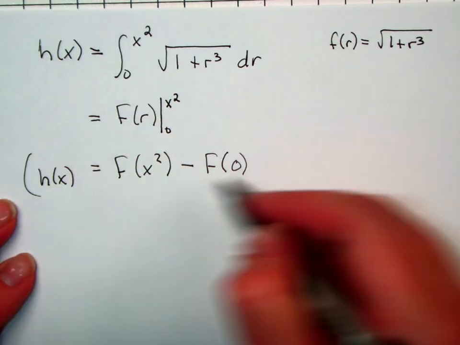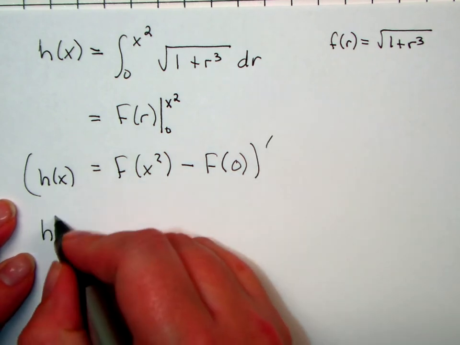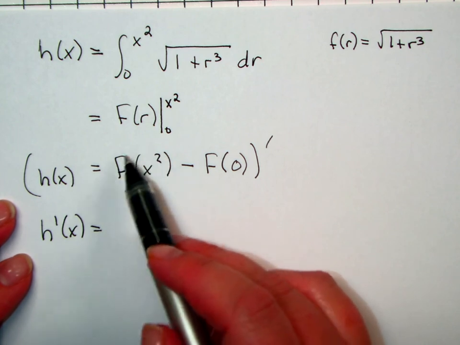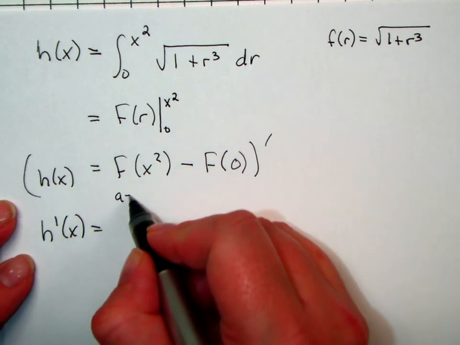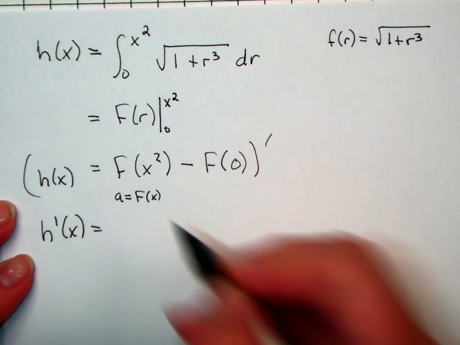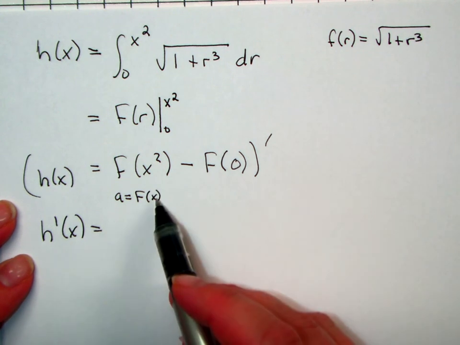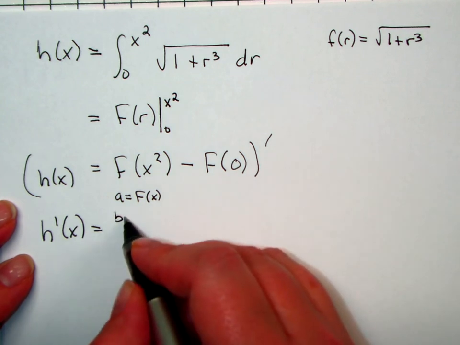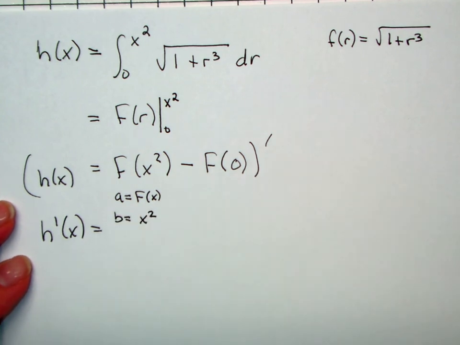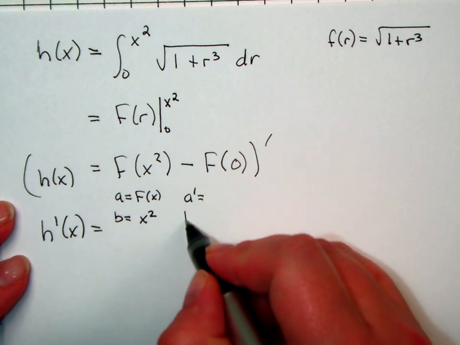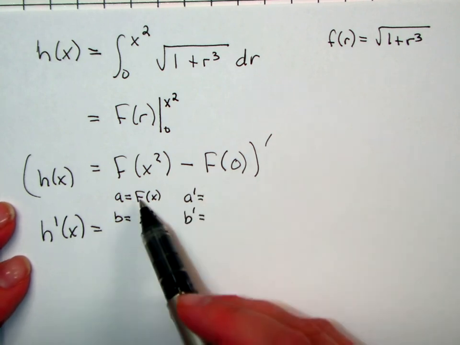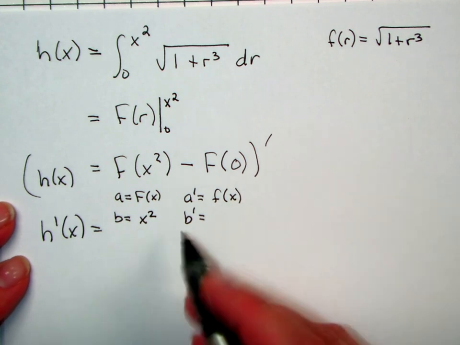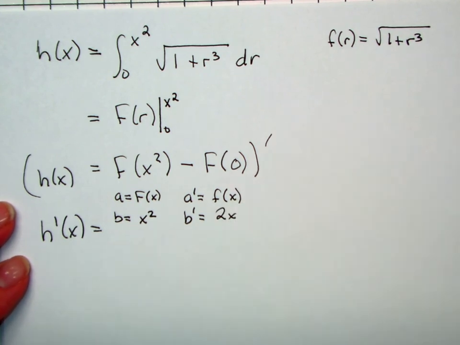And if I were to differentiate this, then I get h prime of x equals, notice this is another chain rule. Okay, so the outside function is the antiderivative function. And it doesn't really matter what variable you use there. We're going to replace it. So I almost always use x, right? The inside function is x squared. So if I were to take the derivative of both the outside and the inside, the derivative of the antiderivative is little f, okay? And the derivative of x squared is 2x.